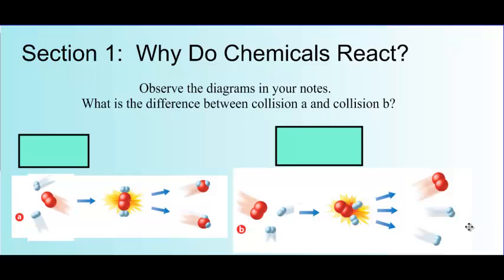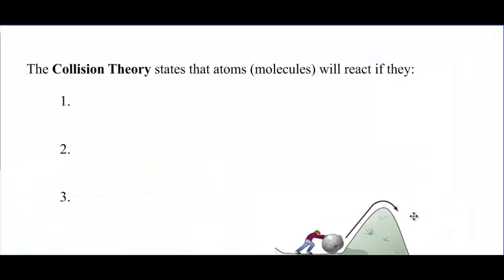And the first thing I'd like you to do in your notes under Section 1, you have 2 diagrams, A and B. I want you to jot down in the space under this little sentence: what is the difference between collision A and what is the difference between collision B? So how are collision A and collision B different from each other? Take a minute and look at those and jot down a couple ideas. We'll talk about your responses to that question in class tomorrow, but just jot down a couple ideas.